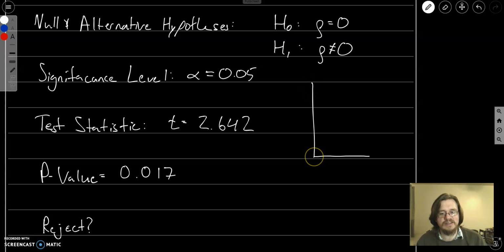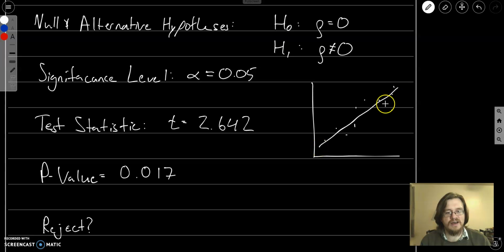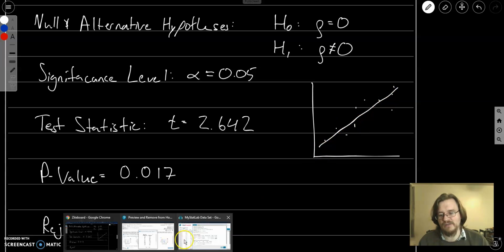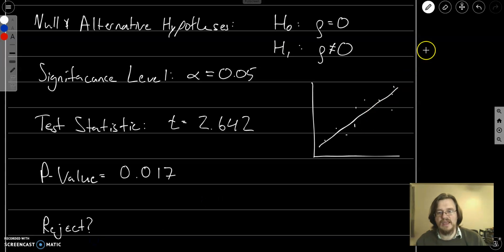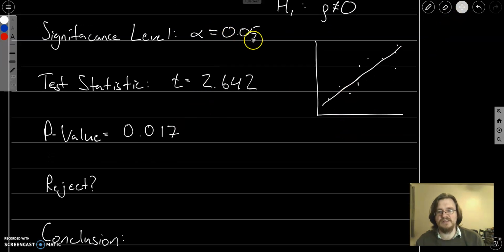And just to give you an idea of why we want to look at the slope of the line, it is how fast it goes up and down. It's going to be the rise over the run, the angle at which it's pointing upward. So when we're looking at determining if something is a line, what we're worried about is the slope. So this is kind of why we want to be worried about this line here. But in any case, we can find the test statistic, we can find the p-value, and we can compare our p-value to our significance level.